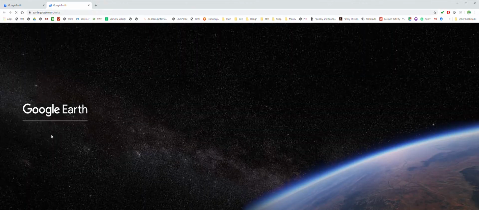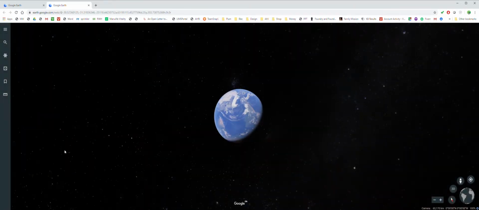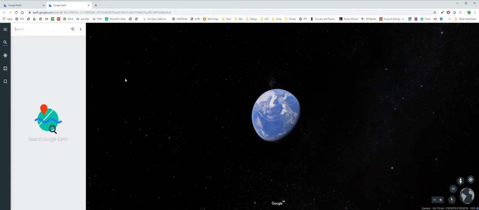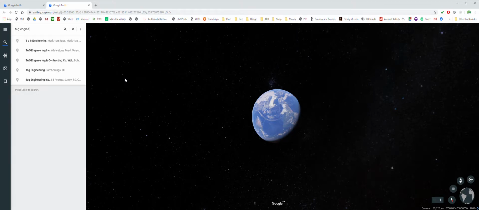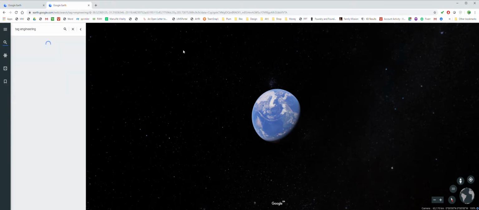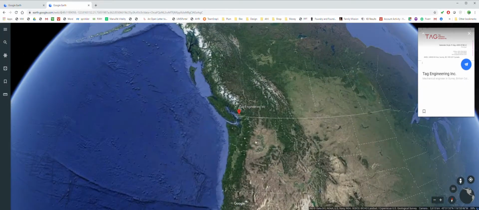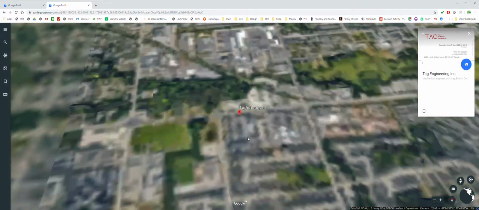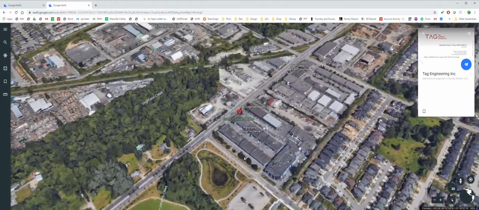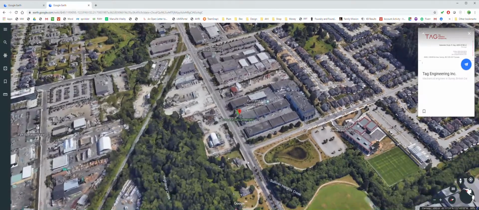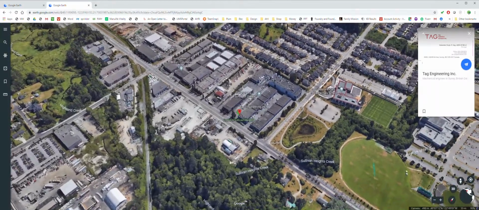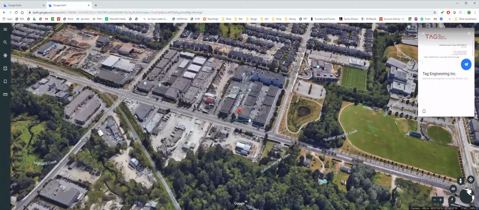One thing I like about Google Earth is that they have little snippets of knowledge while it is launching, because it is rather heavy and it will take longer the first time. Here I'm going to type in our office address and we'll find something close to our office to measure the area for. It zeroes in on Canada, British Columbia, and we are in Surrey, a big town close to Vancouver. Here it's zeroing in on our office, which is on the second floor.